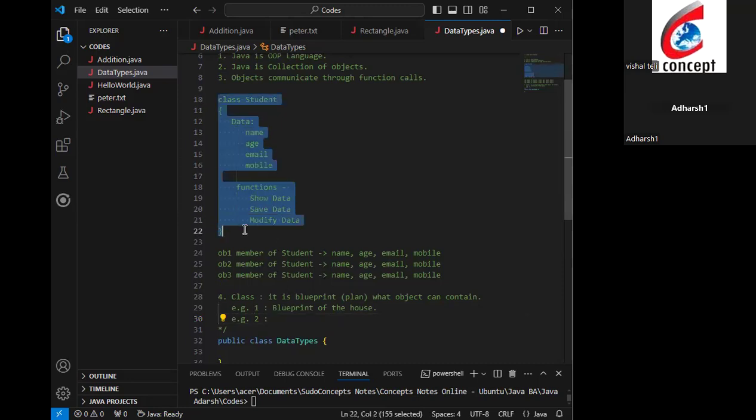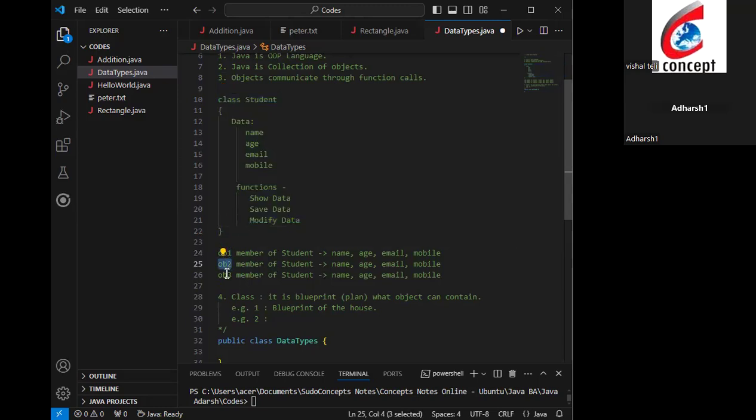It's not the real house, but when you give this plan to the builders, they can actually build a house on some plot that you own. So you need actual land there. You need to buy some land if you need to live in that house. That is object.